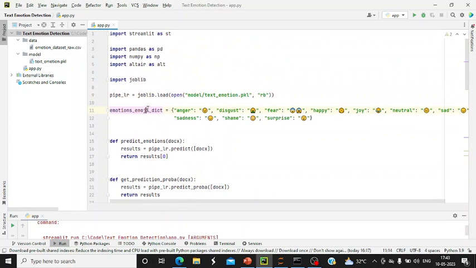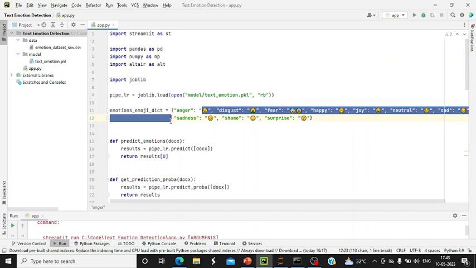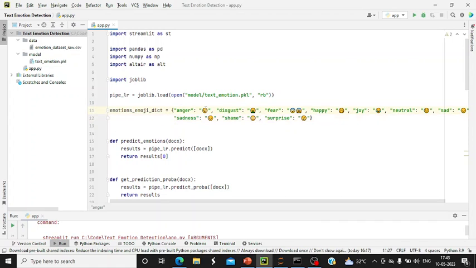Next, I have created a dictionary with key value pairs of emotions and emojis depicting those emotions. Like for anger, I have used this emoji. For disgust, I have used this emoji. For fear, this. Similarly, for other emotions, I have multiple emojis.